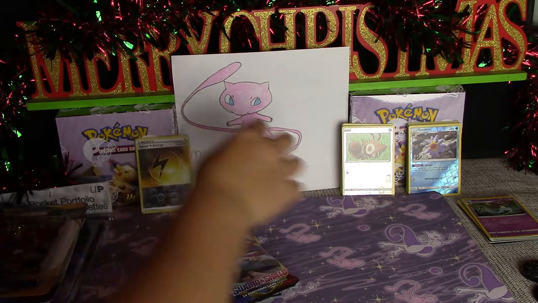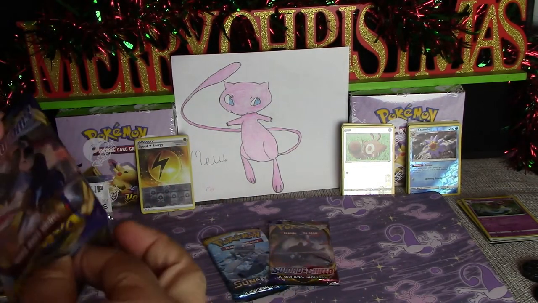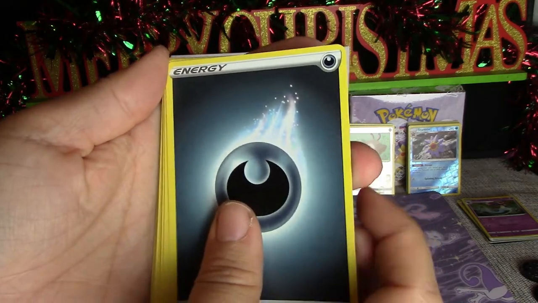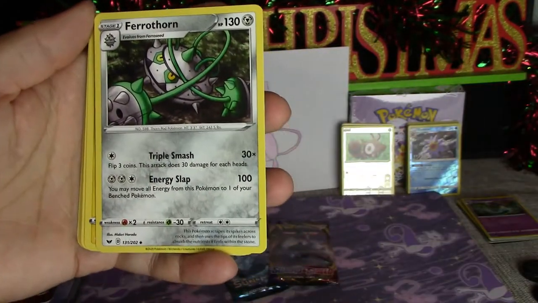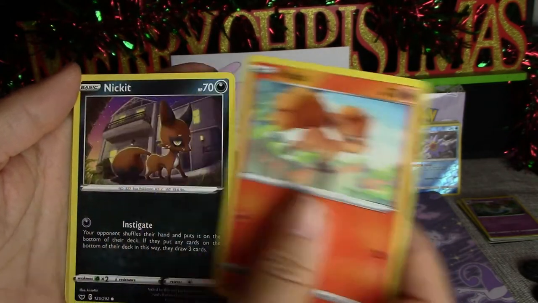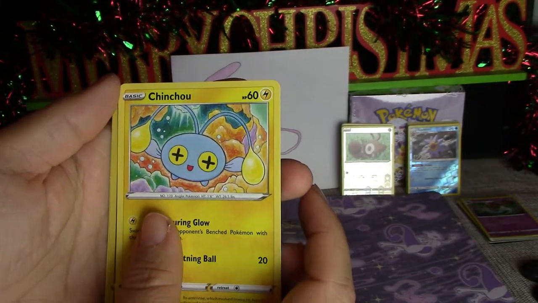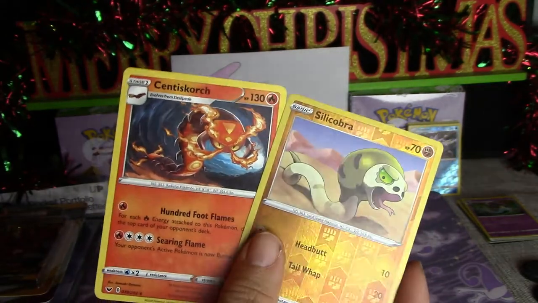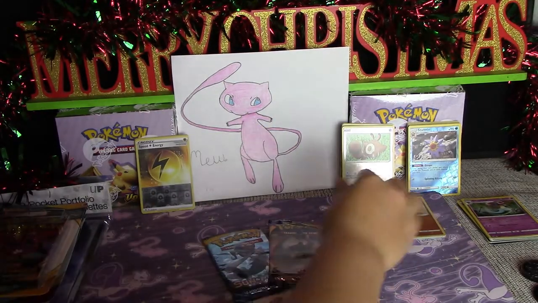Set that up on that side now. Now we've got two Sword and Shield and a Sun and Moon booster to go. Right, Darkness Energy. Ooh, Poke Gear 3.0. Ooh, Aurora Energy. Nice. Sparkly. Ferrothorn. Pincurchin again. Not V this time. Vulpix. Little Nickit. Witchy Nickit. Ball Toy. Tynamo. Ooh, Silly Cobra. And a non-holo Centiscorch. Yeah, Centiscorch. I haven't had to say a lot of the new ones very often. Set them off over there.